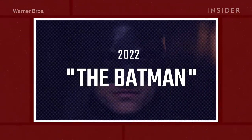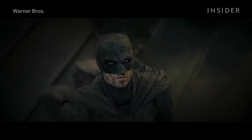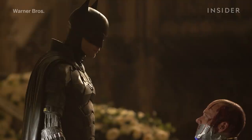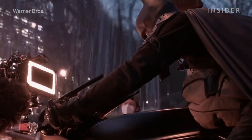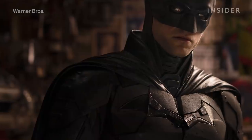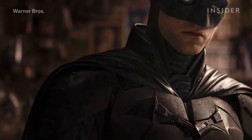With all of these advancements, costume designers could now combine CGI, 3D printing, and practical methods to bring an even more realistic Batman to the screen in 2022. Robert's batsuit kept the armored look from Dark Knight, and it was made of 3D printed pieces of armor. The head and the neck of the cowl were separate. To create the seamless effect, the neck piece was made up of vertebra-like pieces that eventually tucked under the chest armor and the top of the cape.